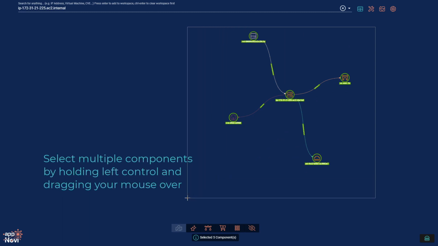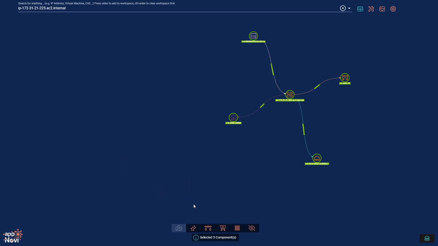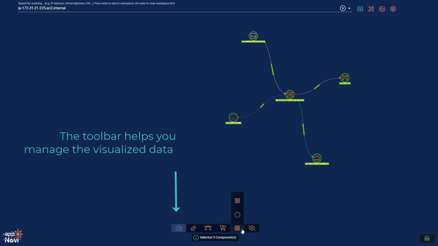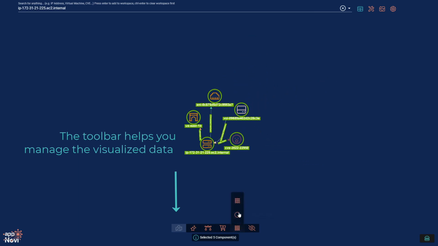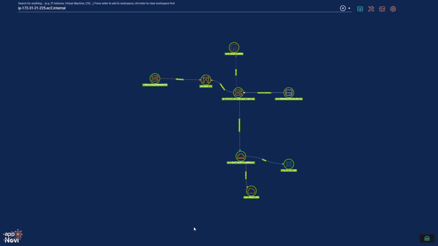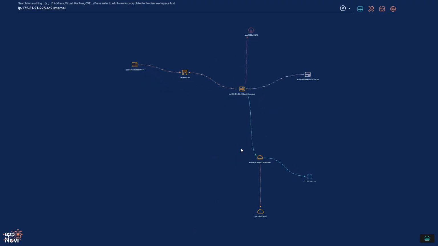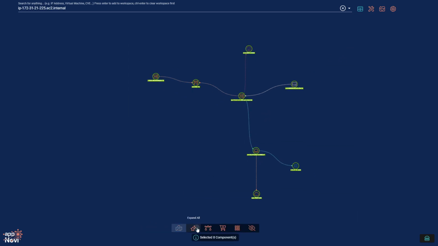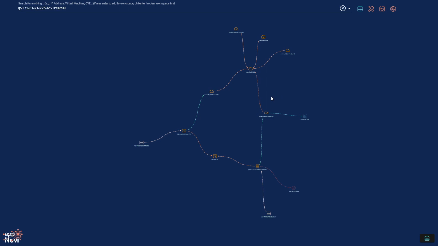Or if we select everything, you can multi-select nodes by, again, holding left control and then dragging over each asset. You'll notice this nifty toolbar comes up down here at the bottom. You can add things to applications, rearrange things how you may see fit, remove them altogether from the workspace, find connections between these different components. Or what we're going to click here is Expand All, which looks at all the different connections of everything that's currently in my workspace. You could continue to do that to grab more data, and you could see an overview of this entire AWS environment.